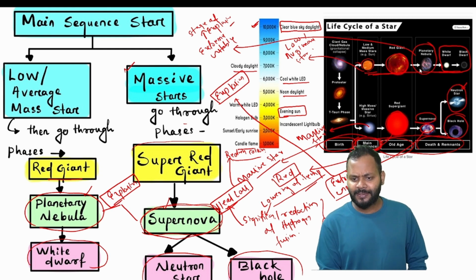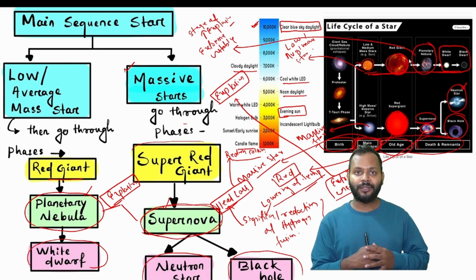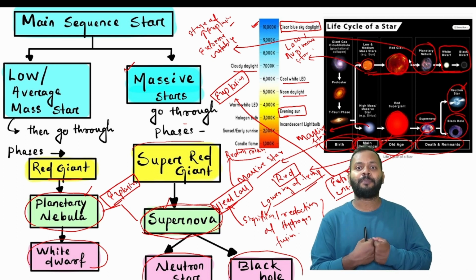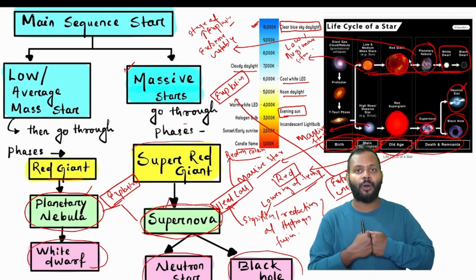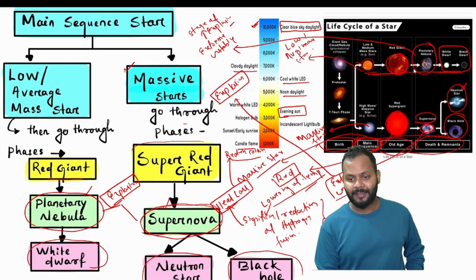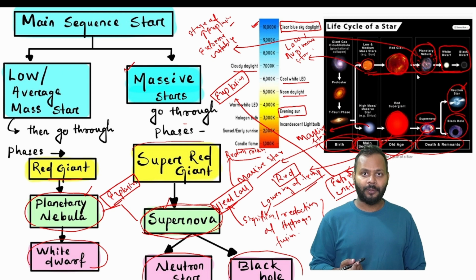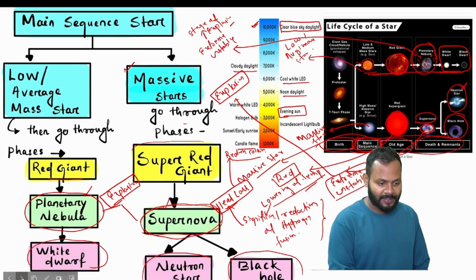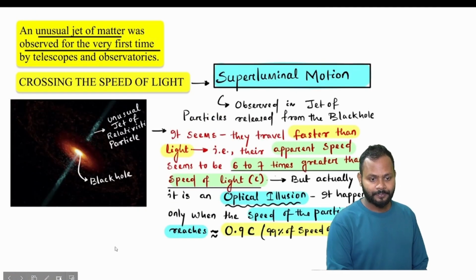Of course, when there is an explosion or a collapse that happens to a star, during the collapse many jet particles start moving in all directions due to the blast. The unusual jet of relativistic particles spreads all around. Now these particles start traveling with a great speed. I can show you in this example. Let me show you that.